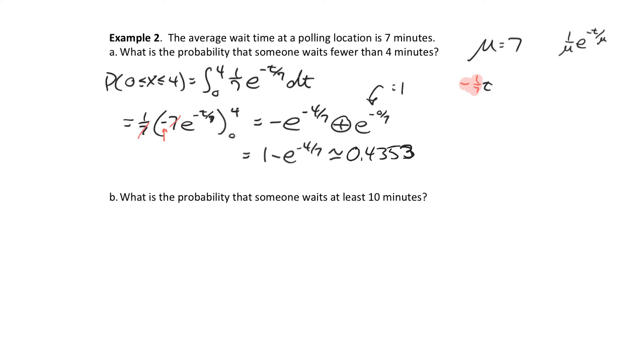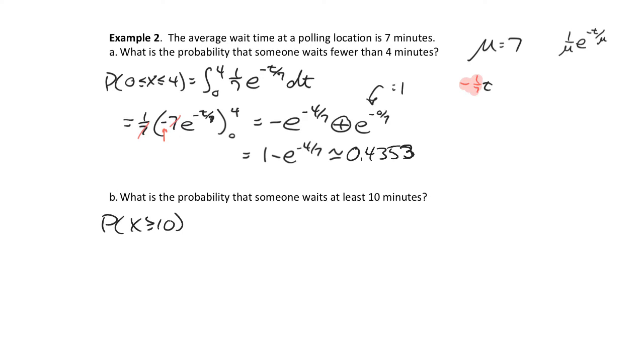Okay. Now, let's suppose somebody is in an extreme hurry. What is the probability that someone waits at least 10 minutes? At least 10 minutes. Well, in our notation, that would be the probability that x is greater than or equal to 10. Okay, so hit the pause button here. Not really on the video, but let's think about this for a second. Suppose somebody tells us the probability that you wait at least 10 minutes is 25% chance. Well, then what's the probability we wait less than 10 minutes? Because that's what we're really hoping for. Oh, that would be 75% chance. We took 100% minus the probability that we waited more than 10 minutes.